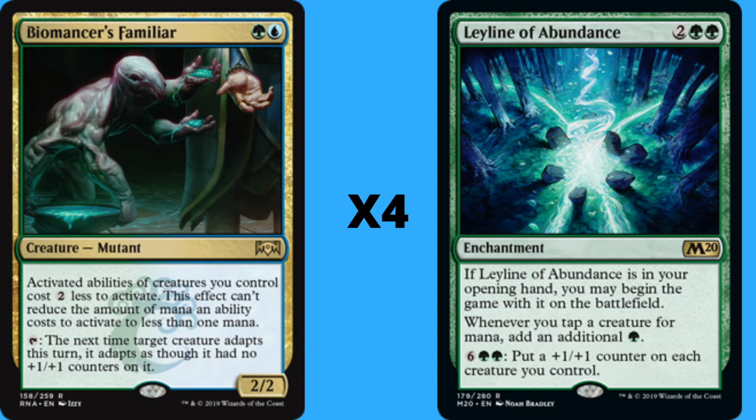Then Biomancer's Familiar, you may be saying, why are you running this? Well, first off, it's got blue in it, so it makes Fey Burrow Elder tap for 1 more. But the main reason is it has the ability that says activated abilities of creatures you control cost 2 less. So our Gauntlets of Light, which is our main combo piece, now only costs 1 to activate. So suddenly, it makes our combo so much easier to get online.